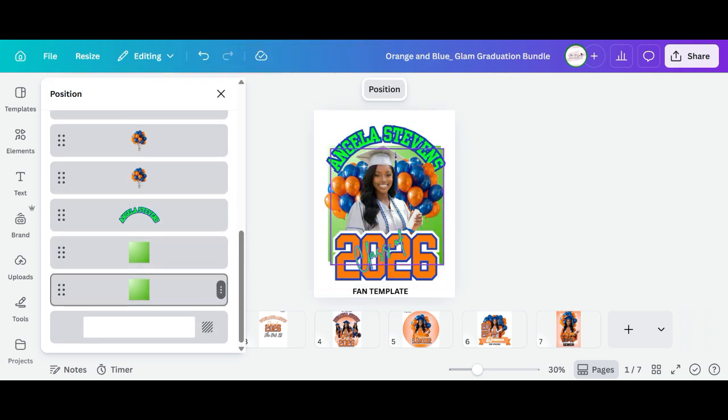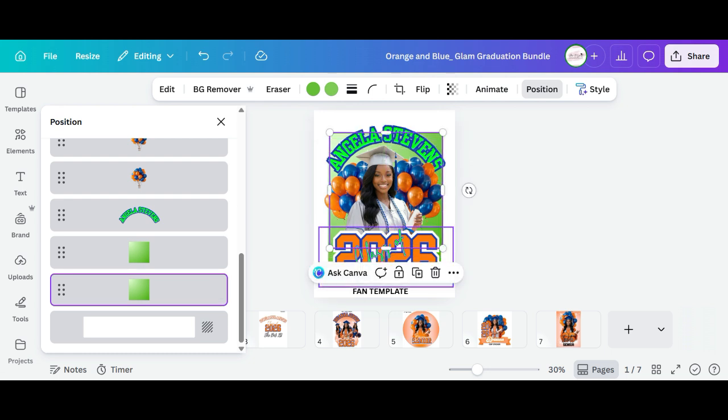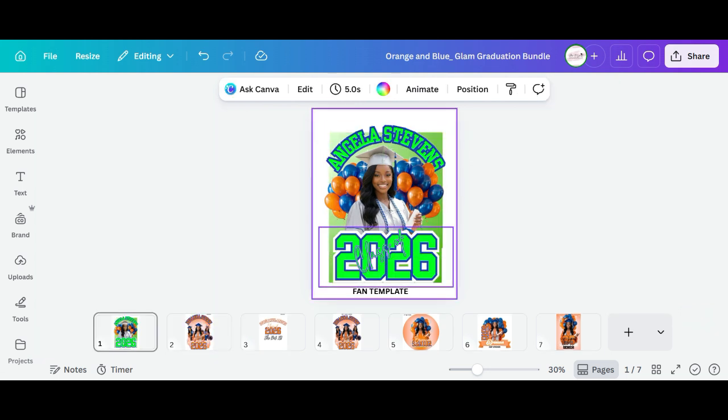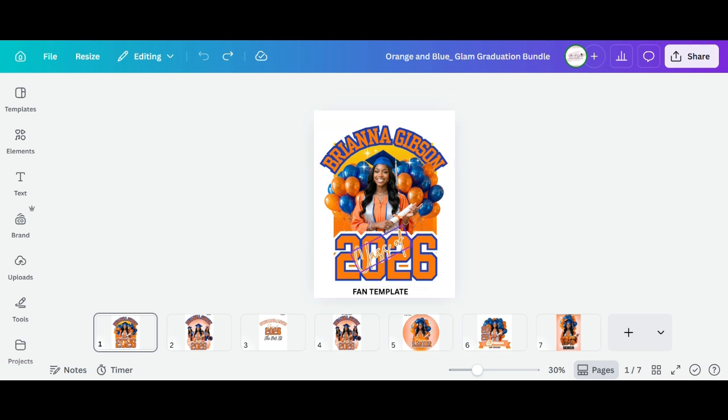And from here you can move the background images so that it fits the way that you want to on the page. Okay, and that's just a quick example of how you can edit your text, your colors, and import your image. Now I'm going to default back to what we originally had. Now I'm going to show you, if you want to add a border around this image, how you do that. Now when I printed mine out, I didn't, but I'm going to show you how you can add your border.